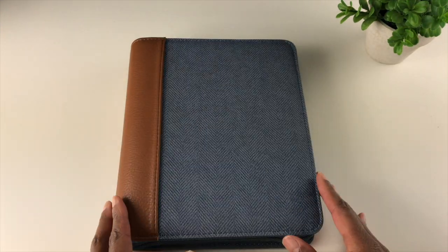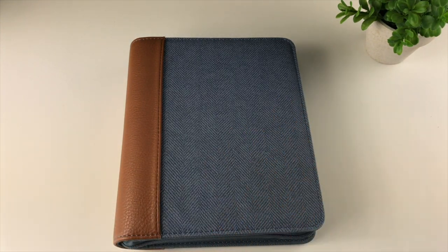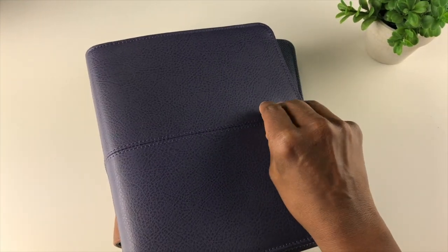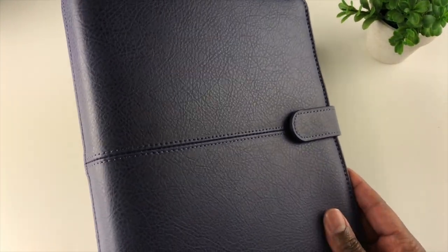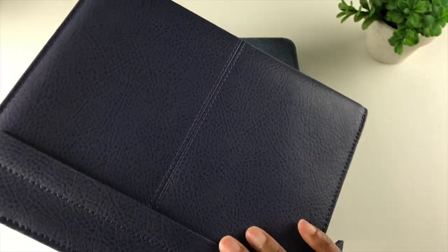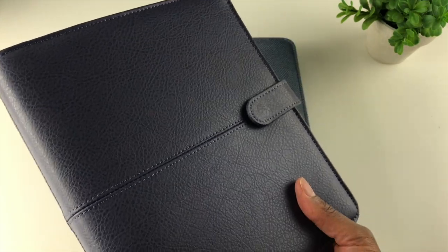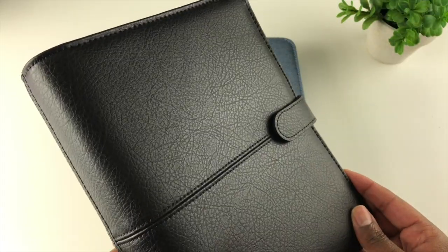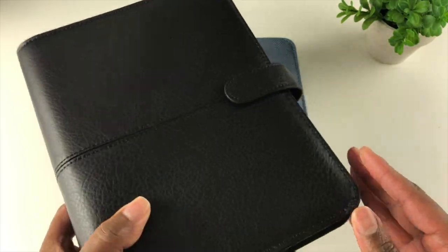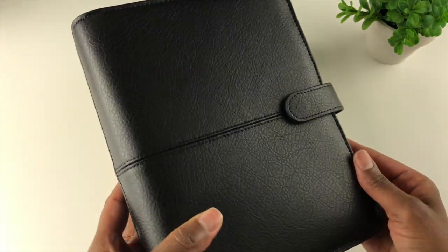So since we're talking about binders, let me just show you some of the other binders that I absolutely love. This is my Anna leather snap binder. So I got a snap here, and this is in the color sailor blue, but it looks purple in some light. This binder has a ton of organization, and I just love the quality of the Anna binders. This is a similar Anna leather binder, and it is in the onyx color, and it is so professional looking, and I call this my sexy binder.